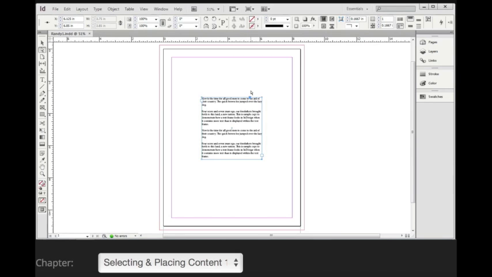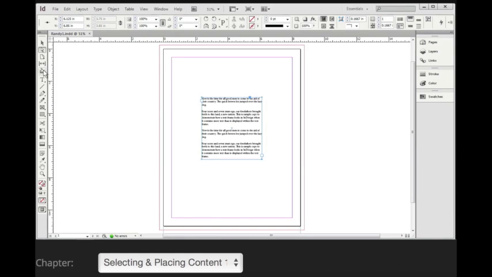The third tool from the top in that single column format is the Page tool. It lets us adjust the size of a page the same way we were adjusting elements on these pages. The fourth tool is the Gap tool. It lets you adjust the size of two adjoining elements while maintaining the same gap between them.